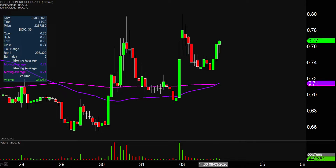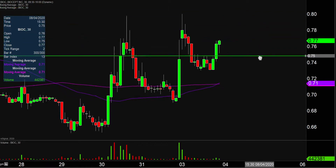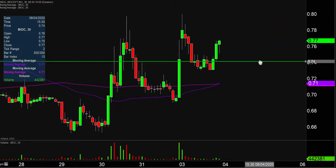The first level of support is what I would call the ideal level. What would make this chart look the absolute strongest going forward? That would be if the price can stay up above 74 cents. Now don't get me wrong — if the price falls below 74 cents, I'm not saying the entire chart is destroyed. But if the price could manage to stay up above there, that would certainly be a great sign of power moving forward.